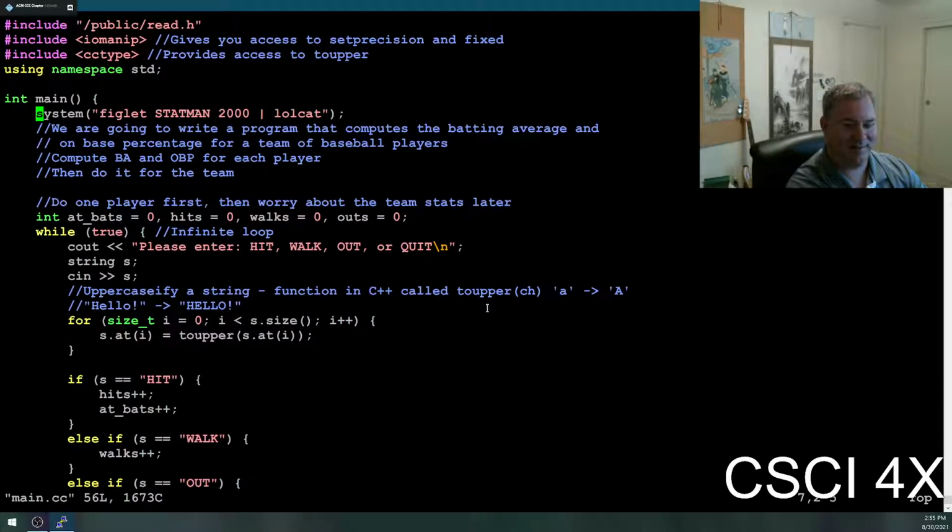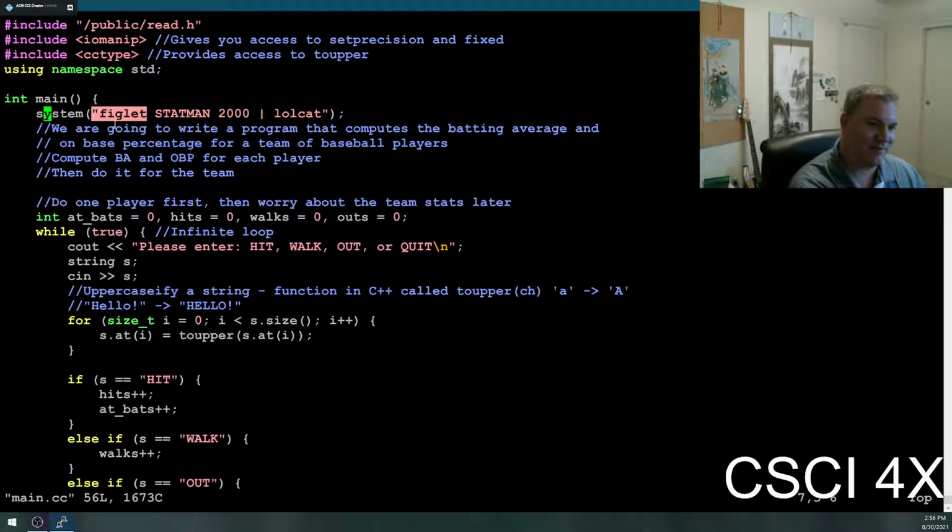One thing that Mr. Bell and I were looking at was, system is a function that runs a program on the server. So any Unix program could be run using system like this. And in this case, I'm banner printing. Figlet makes a little banner, and it's going to print statman 2000 to the screen and pipe it through lolcat. Lolcat colorizes it. So it's just kind of a fun way of doing a little thing like that.